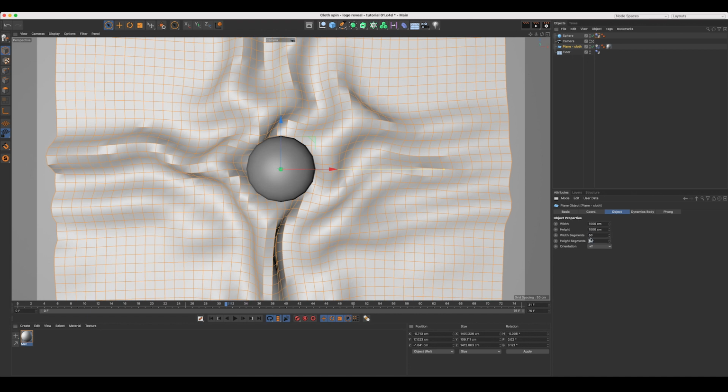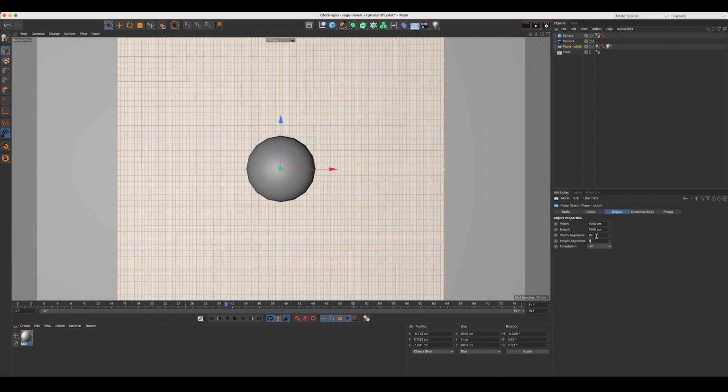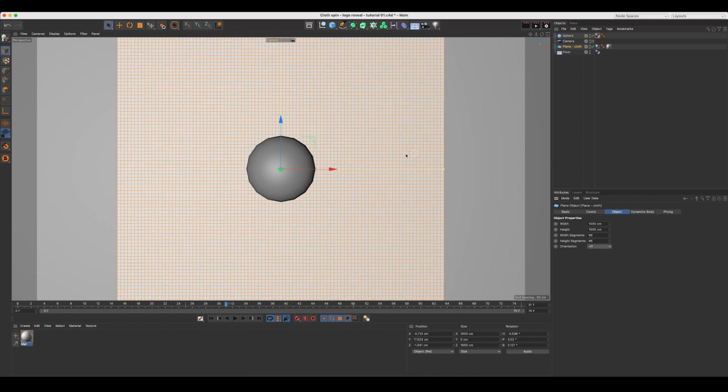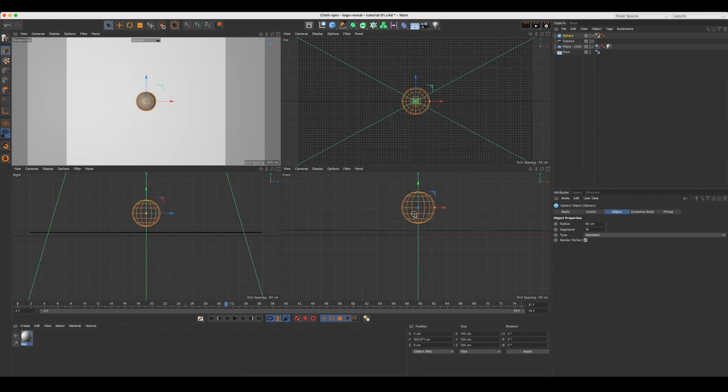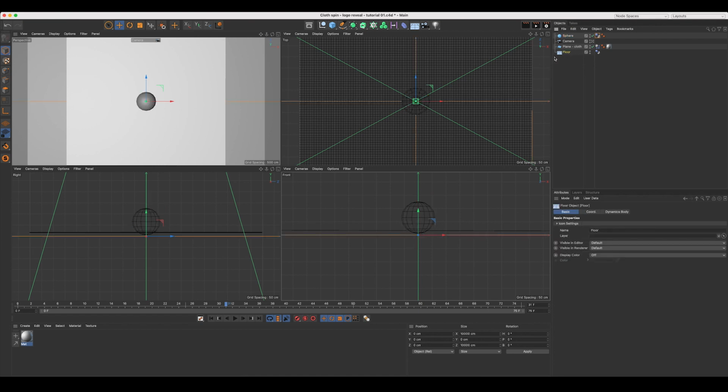Now, as I said, in the final result that I was having a play with, I found pushing it to both 95 in the width and height is what really gave me some nice detail. So let's push them up, and actually let's shrink our sphere a little bit. Let's pull that down to 60, and I'll just jump into our 4 views here, just so I can align that closer to the floor. I don't mind if it's intersecting with our plane a little bit. That'll get pushed underneath as soon as the simulation starts.